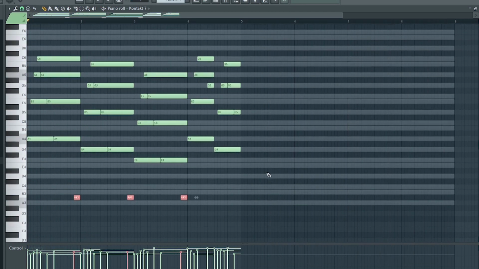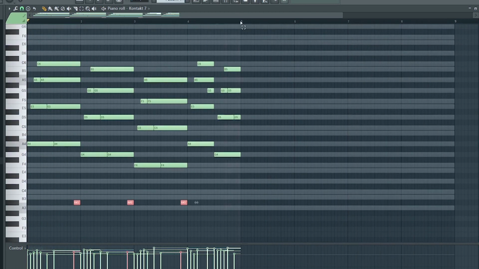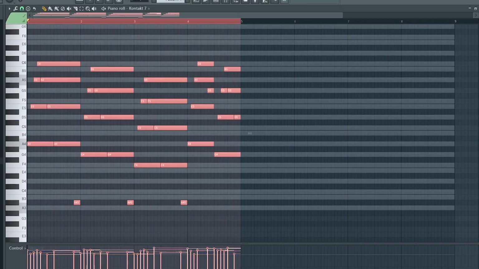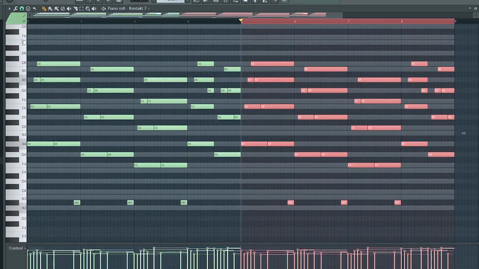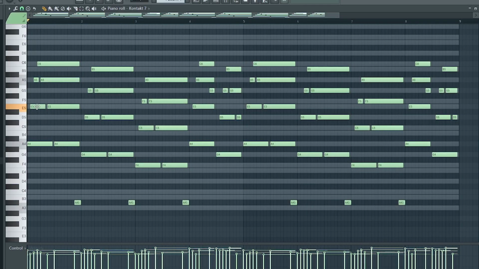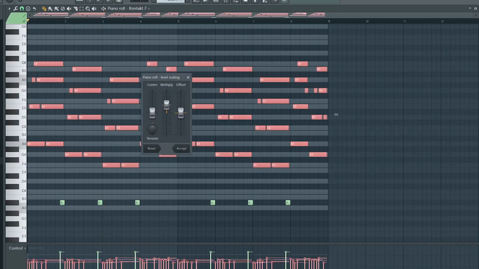And again, what we can do here is that we mess around with the timing because humans can't play exactly on each grid perfectly. So we add these imperfections to it. So select the melody, change the snap to none to fully move the notes around to add all these imperfections. Now we do Alt plus X to scale the notes down.